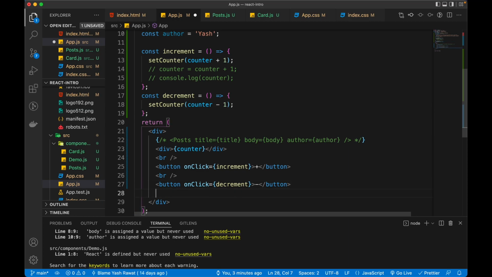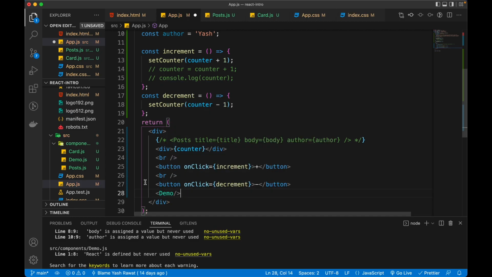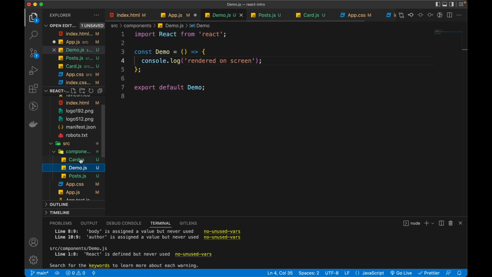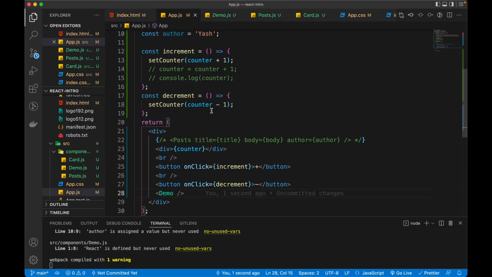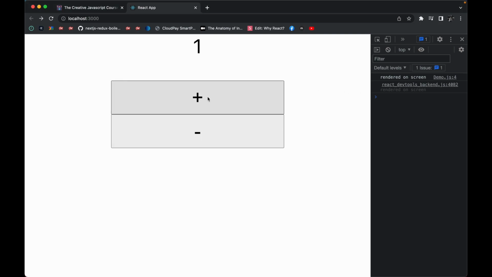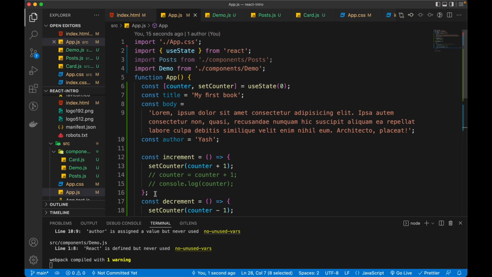For example, I have this demo. I've created this Demo component, and it is inside my App component. You can see that this component does not do anything. It only prints out that it is rendered on the screen, just to demonstrate what happens whenever I update. Let me refresh it. Now the value is 0 and it rendered on the screen because I'm calling this component in my App component.